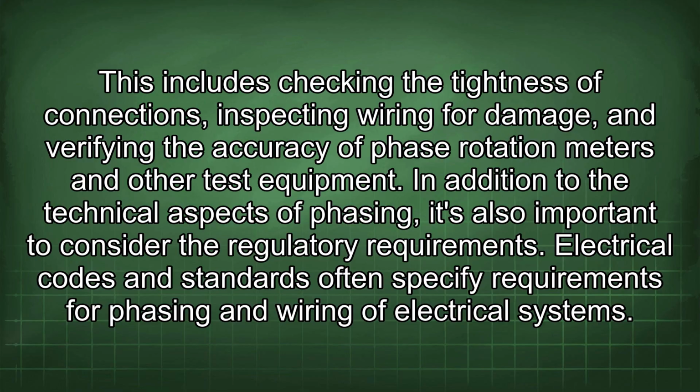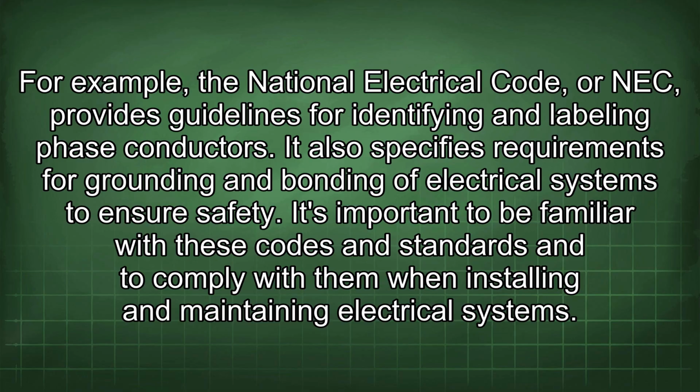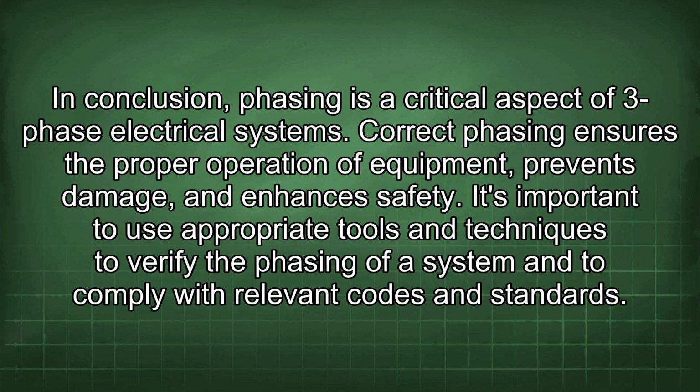Electrical codes and standards often specify requirements for phasing and wiring of electrical systems. For example, the National Electrical Code, or NEC, provides guidelines for identifying and labeling phase conductors. It also specifies requirements for grounding and bonding of electrical systems to ensure safety. It's important to be familiar with these codes and standards and to comply with them when installing and maintaining electrical systems.